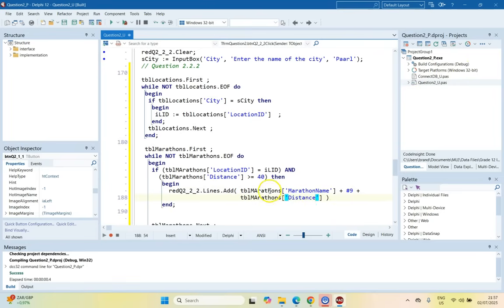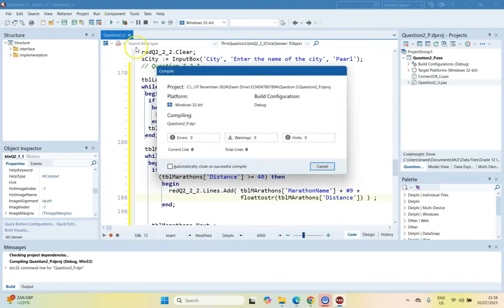But just take note of what the fields are. So this is a what type of field? It's text, which is fine for the rich edit. This is not text. This is a real value. So we're going to convert this from a float to a string so that we can display it. We found the location. Once we found the location and we stopped everything, then we go through all of the marathon records. If we find a location that matches and the distance is more, then we display it.